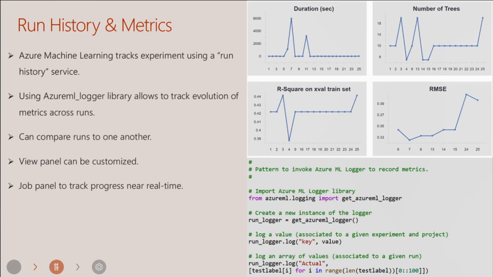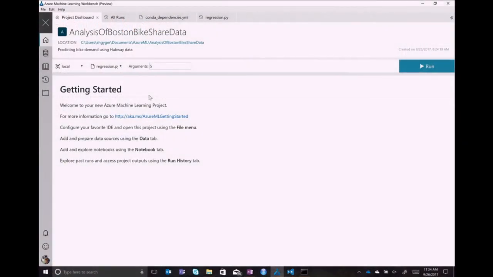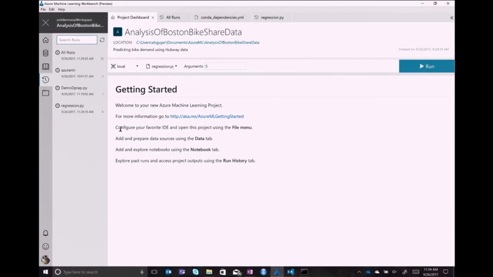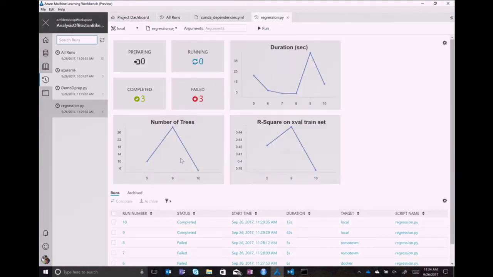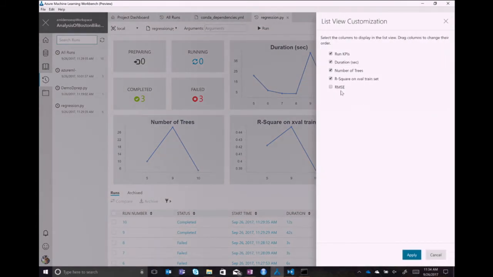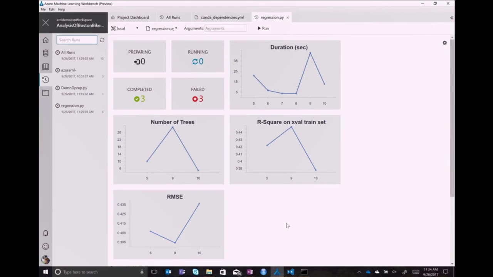We also covered comparing one run to another. We have a view panel. Oh, I didn't show you that, but you can actually select which metric you want to see in your run history. So if I go back to the regression, here you can see we have a wheel that allows you to choose which metric we want to check. I also had the mean square error being logged here, so we can see that it's going up and going down. And again, it's being matched with all the other metrics.